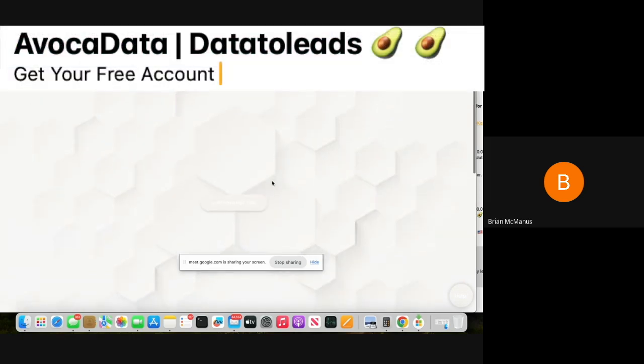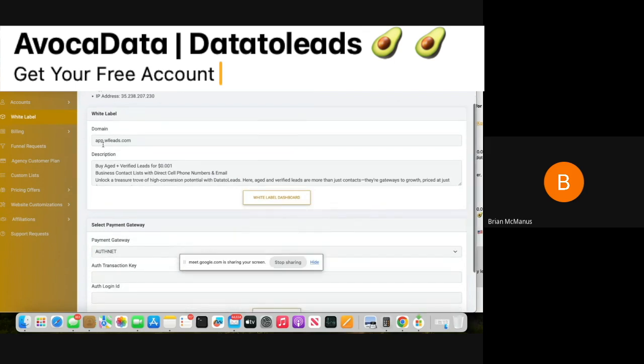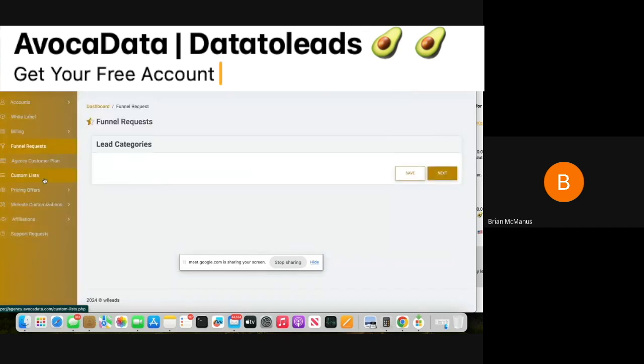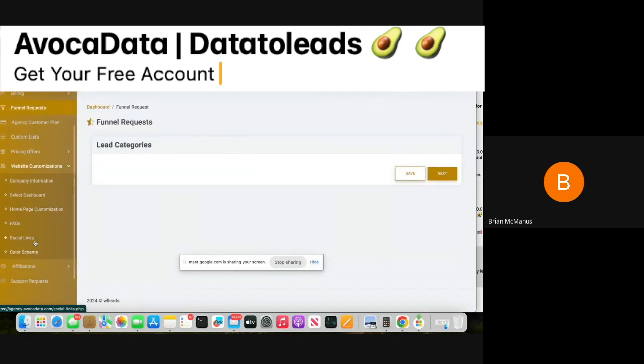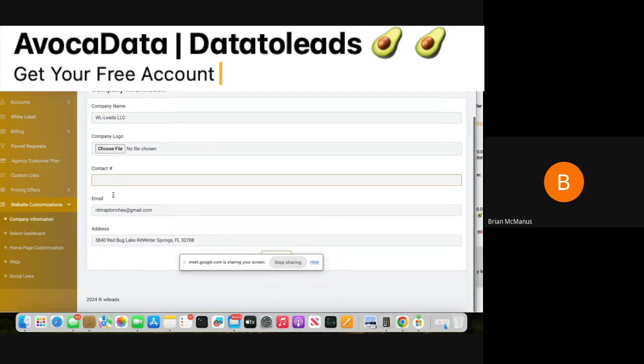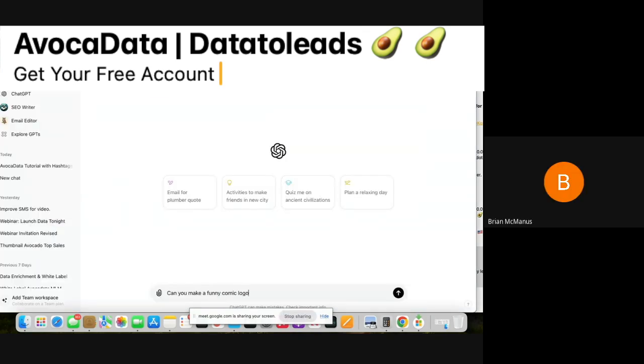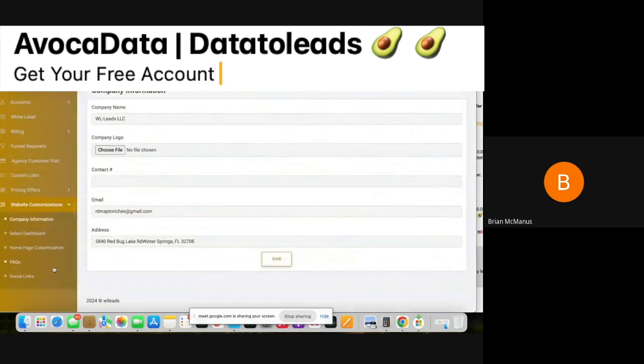So right now we've got a pretty messed up looking website here. We already white labeled it, and I'm not going to go through that again because there are some videos I did here. So the white label dashboard is already white labeled. There are various things we can do in here, but I'm going to start right with building a website. So dynamic, we can call it WL Leads LLC. Roger, you'll have to figure out a phone number in there that people can reach you at. Any comic logo that says I am a logo. While it's doing that, we'll go get our logo made.